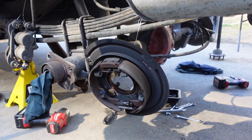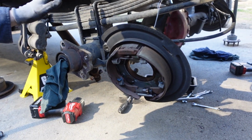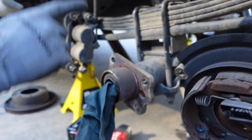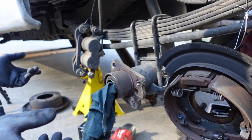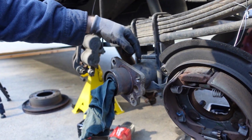All that's left now to do, see, here's the brake caliper, parking brake, and speed sensor out of the way. All we got to do next is unbolt the U-bolts, but we ain't going to do that till we get the other side in this condition. Then we're going to support this thing with some jack stands, probably. Well, probably two floor jacks. We'll support the axle tubes.